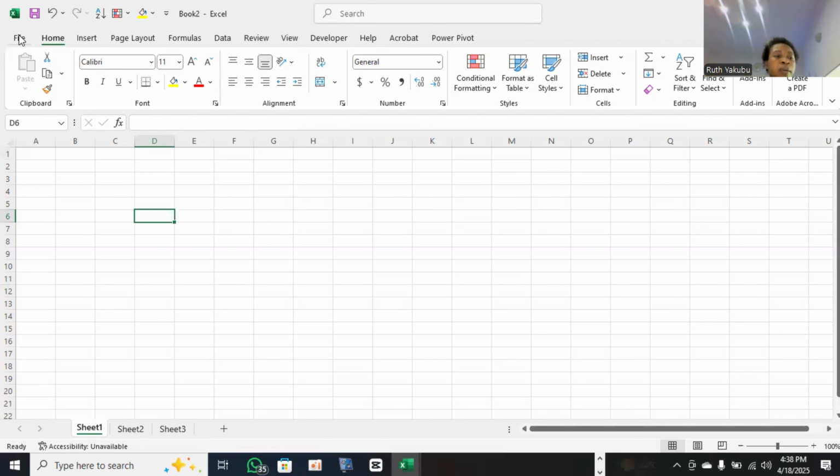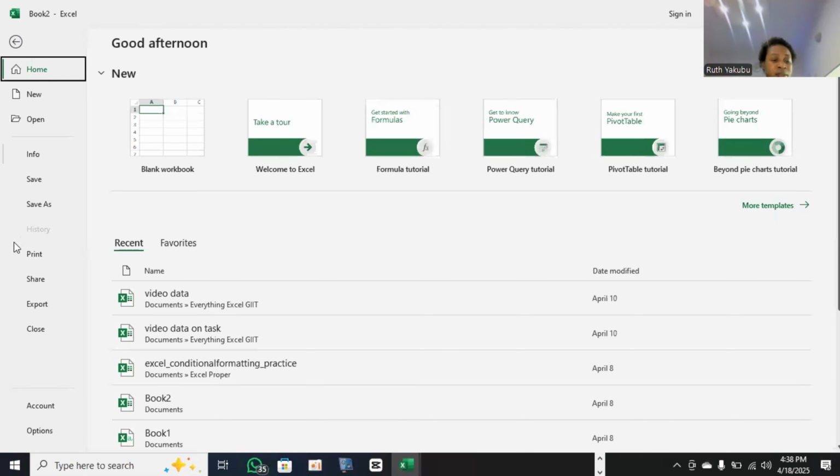So let's go back to our backstage view. This info tells you the information about your workbook, while save helps you save your work. If you want to save your work, you use the save. And this save as, let's say you have a document and you still want to have that document, but you made changes to it.